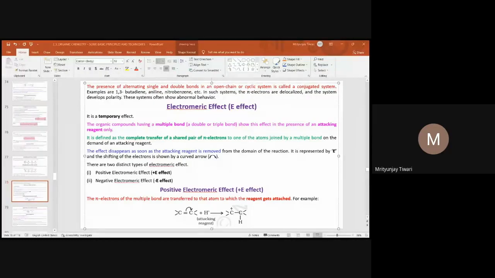Let us consider the example of the ethyl carbocation, in which the positively charged carbon atom has an empty p orbital. And this carbon atom to which the positive charge is attached will have an empty p orbital, as you already know. One of the CH bonds of the methyl group can align in the plane of this p orbital, and the electrons constituting the CH bond in plane with this p orbital can then be delocalized into the empty p orbital. What does it mean?